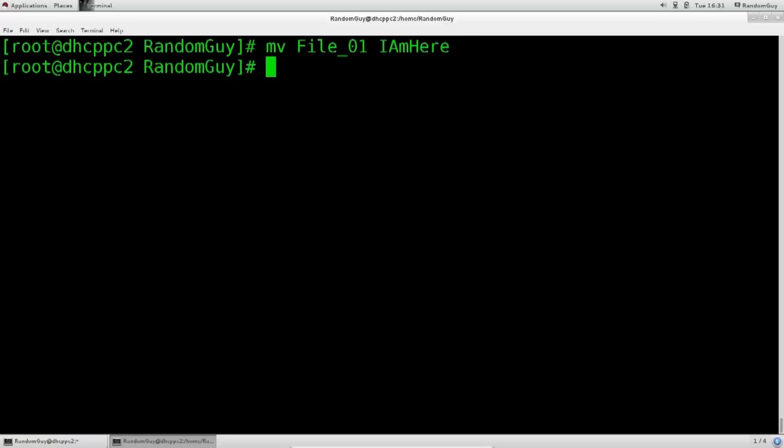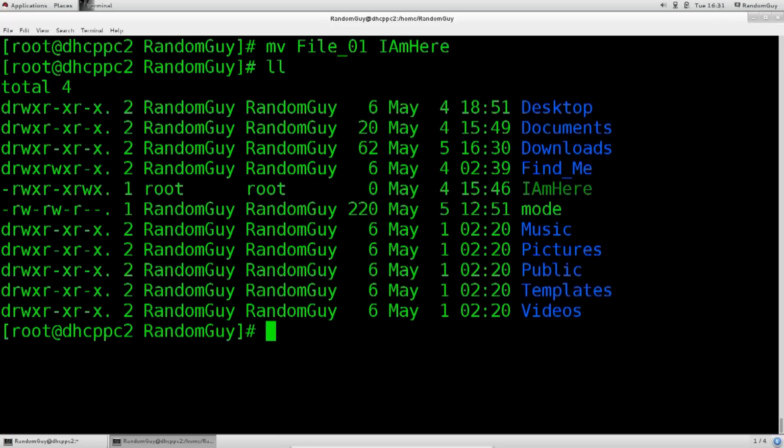And if I press enter, there are no new paths specified. We're only using the current working directory, which means that we have indeed just renamed something. It doesn't need to be the case, but here in this demonstration I didn't actually move anything. I just renamed file 01 into I am here. Not a big deal. That's how you change names in the Linux terminal. Very nice. Unless you actually open up something and save it with another command.